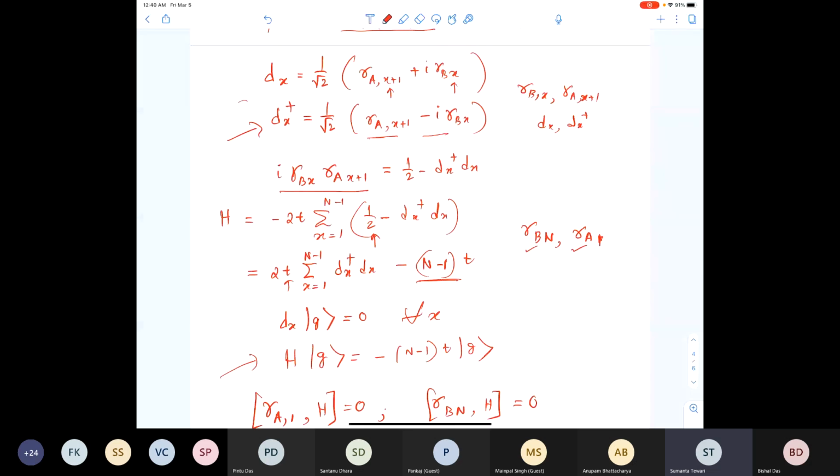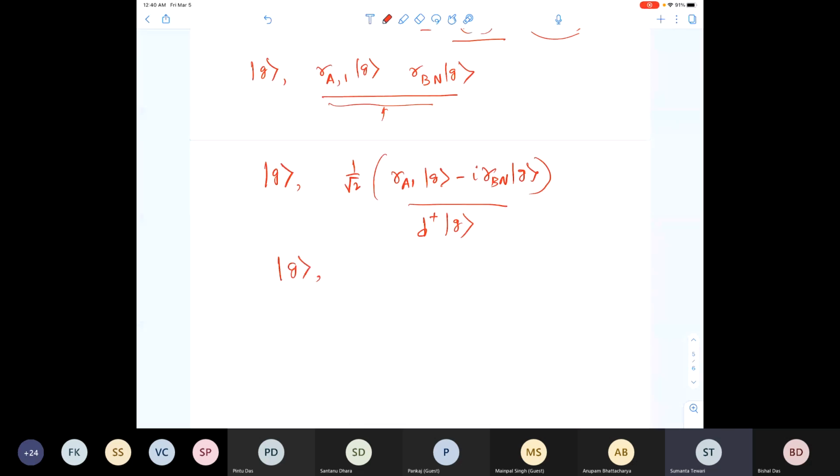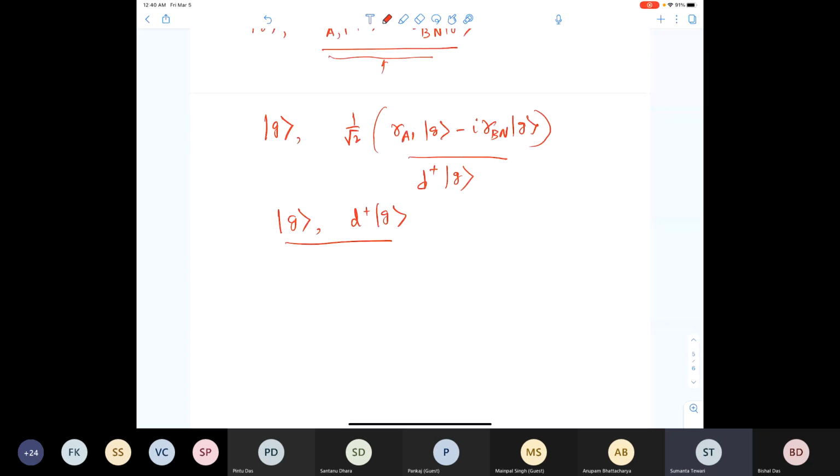So one of them comes with a minus sign and there's an I. So this is precisely the state that you can construct by applying d dagger on G. So that's what I was saying before. G and d dagger G, these are the two states which are degenerate. And again, because the d fermion state has zero energy, because those Majorana fermions do not even appear in the Hamiltonian. Anyway, so that's topological degeneracy.